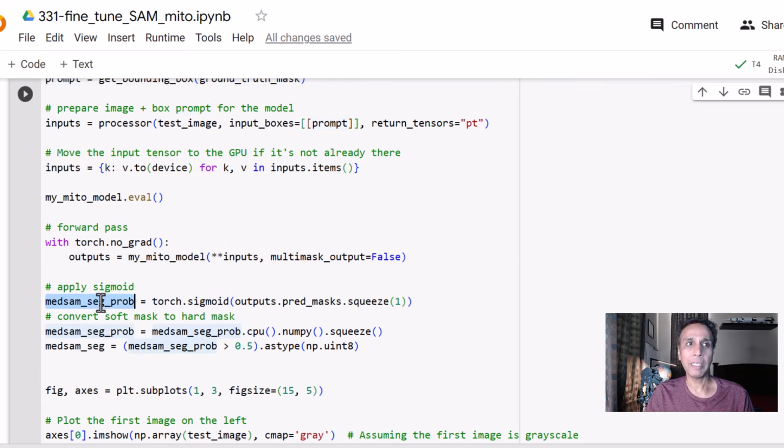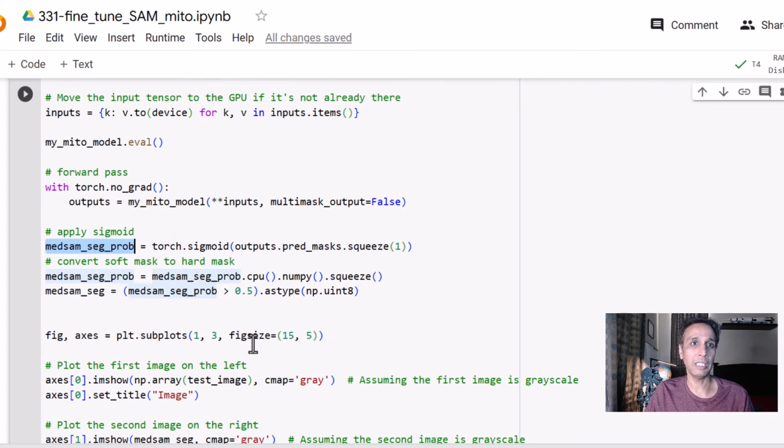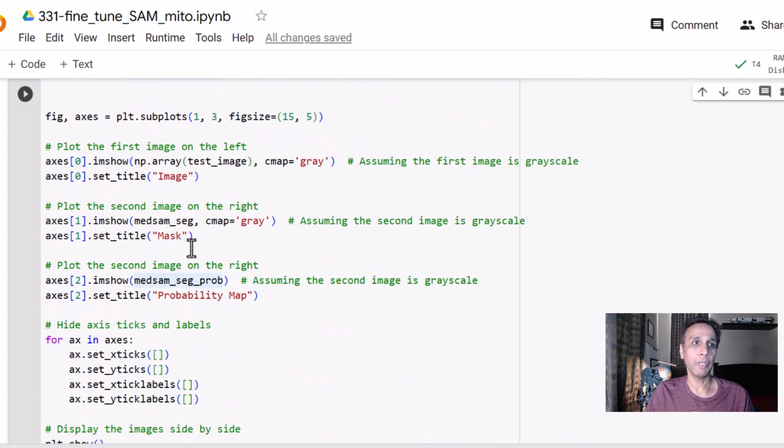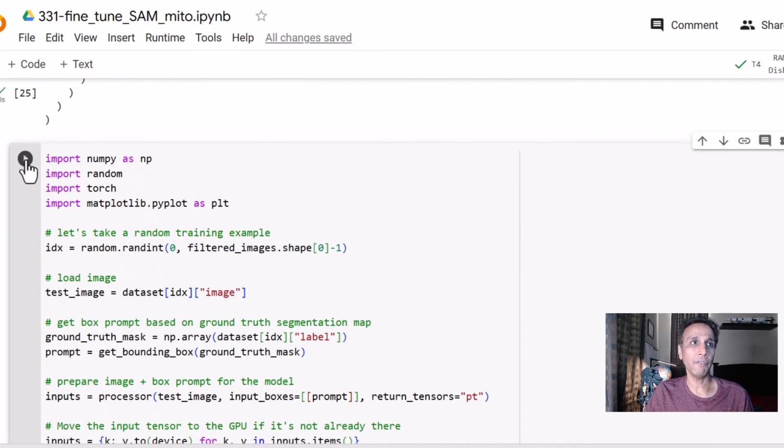Now, to the probability map, we want to set some sort of threshold because probability is continuous between 0 to 1. You need to set a threshold to binarize your image. In this case, we are setting the threshold to 0.5. Play with this. This is another important parameter to work with. The bottom part is basically plotting the probability map, the mask, and the image. So let's do this for a few images. Remember, the inputs are image and prompt, with the prompt as a bounding box.